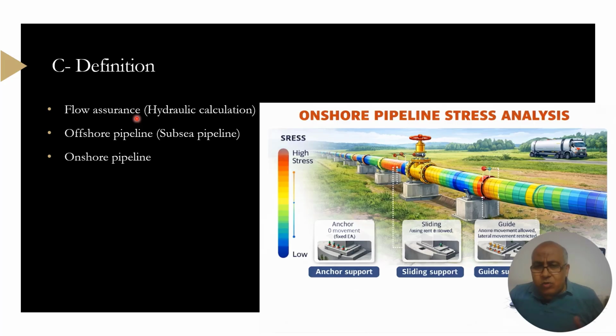Flow assurance, in most oil and gas companies, is called by the technical term hydraulic calculation, as in university and college. It uses the same equations, depending on the type of the fluid. It could be water, oil, or gas, or multi-phase or three-phase. Sometimes it will be water, oil, and gas in the same pipeline, and sometimes water and oil and so on. In any case, according to the software they are using, like HYSYS or whatever, at the end, the process engineer needs to define to the pipeline engineer the diameter of the pipeline.